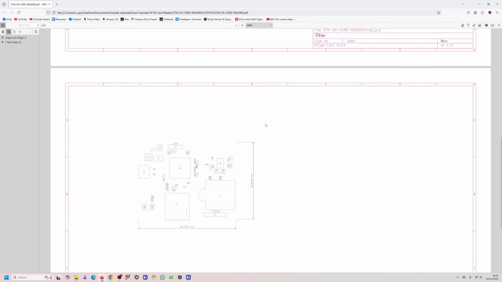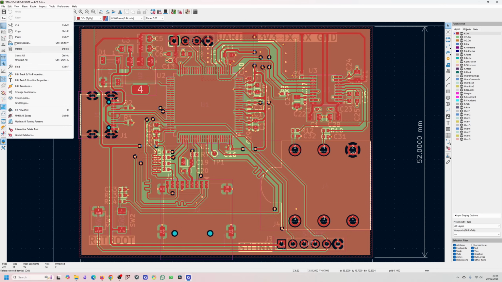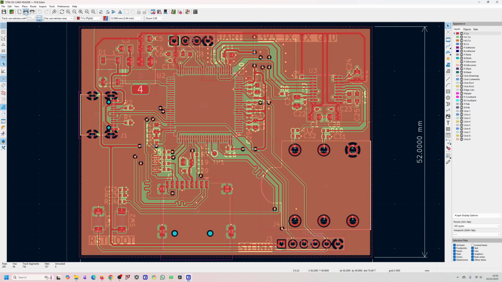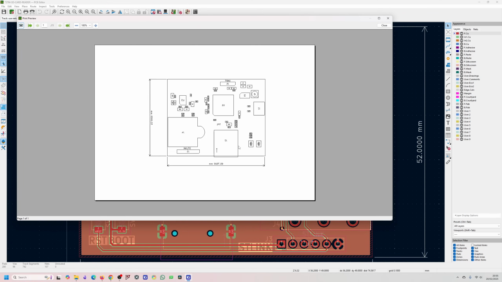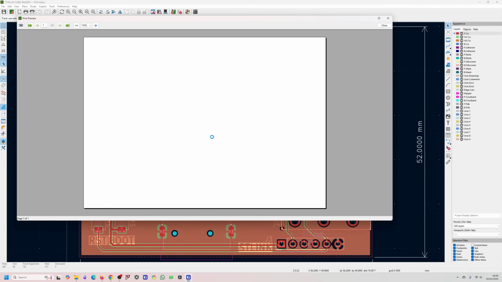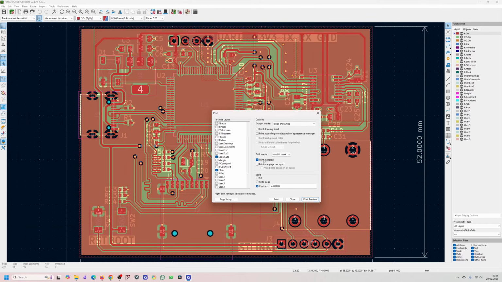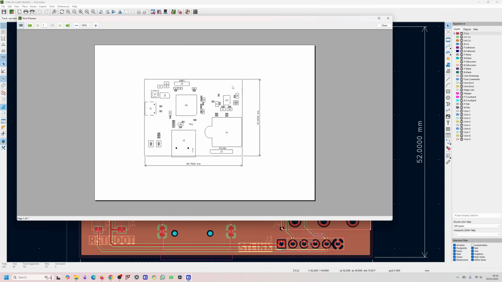So when I do this using KiCAD itself as a single operation, here's what I expect the drawing to look like. So basically I go into print, do print, I select my fabrication layer, my edge cut and print preview. And you can see I get a nice assembly drawing. It's mirrored, it shouldn't be mirrored. As you can see, I get a nice assembly drawing like this. This is basically what I was after.